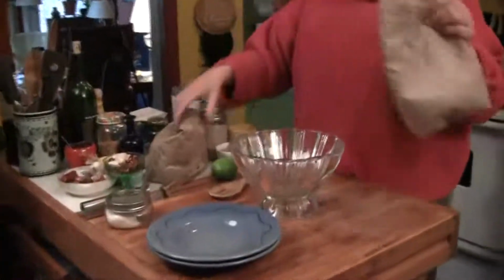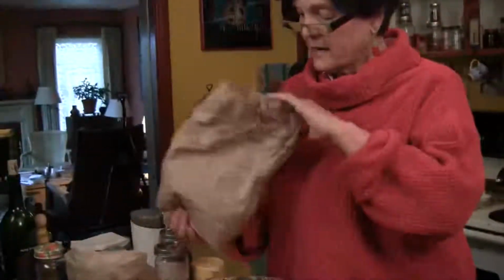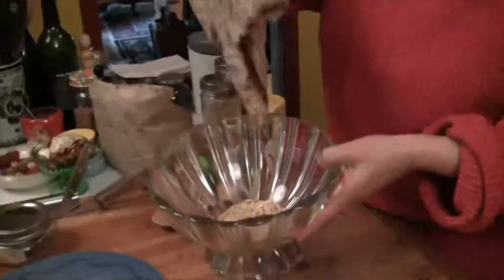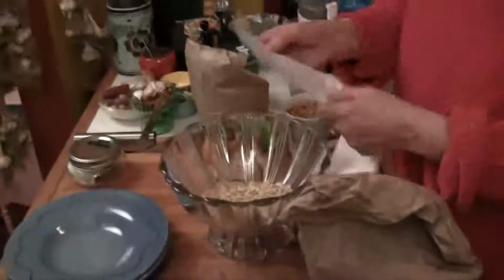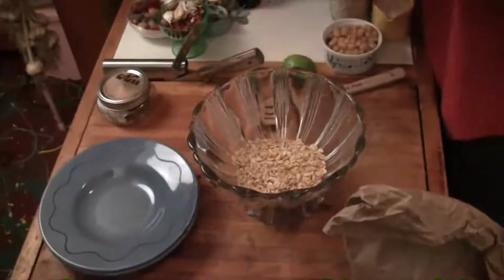You can see, here I am with my paper bags from the bulk bins. And in this one, let's see, what do I have in there? Okay, that looks like this stuff called Kamut, K-A-M-U-T. First time I've ever tried it, and I just have my bill of sale here. And Kamut, you can see I got this whole bag for $4.50. So we've got a little Kamut.